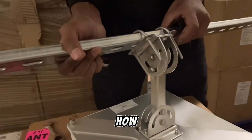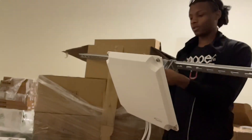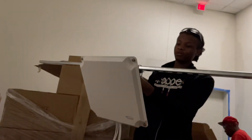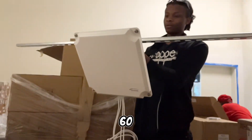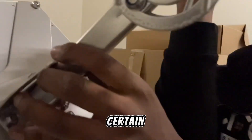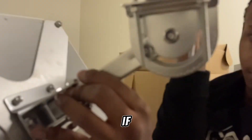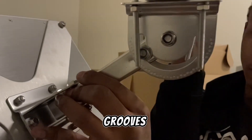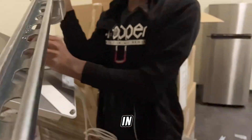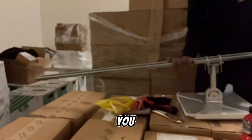Hold that up right quick so I can get a picture of how it's going to look. This is what it's going to look like when it's hanging from the angle iron. We have this one on a 60-degree angle. These all have certain measurements on them — you can see the grooves in there. They all go in degrees from 90 to zero and then from zero back to 90 again, depending on which way you have to angle it.